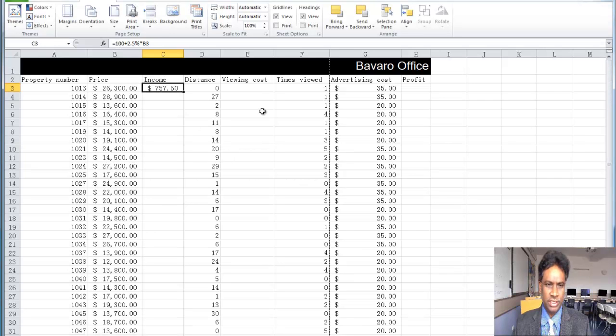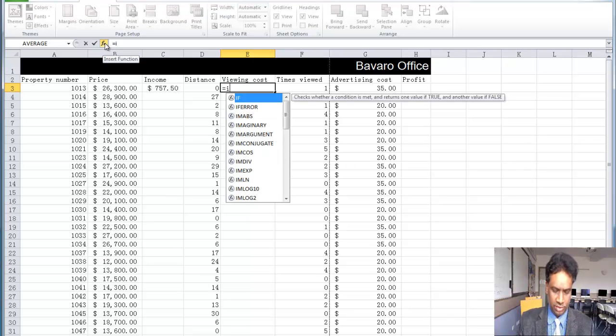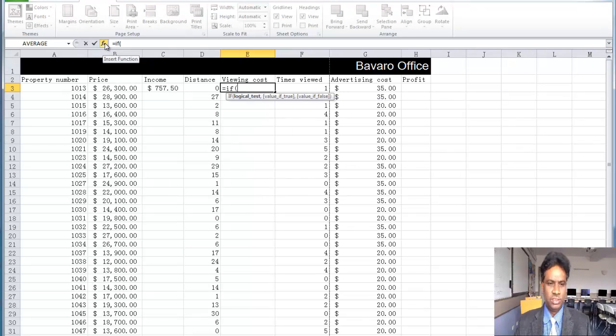Okay, so here in E3 we use the IF function. If the distance is greater than or equal to 15, then $10.